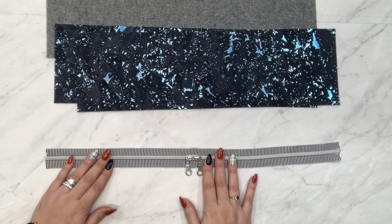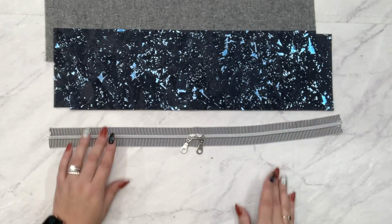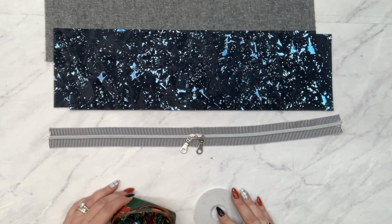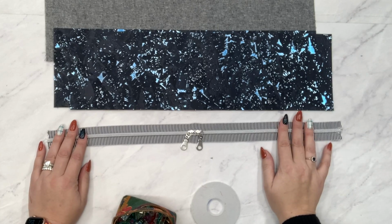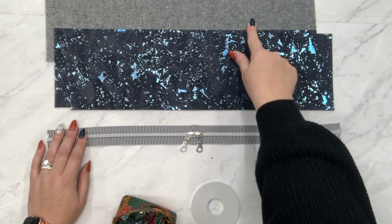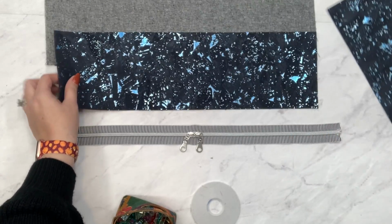So now that we have this and we have our pieces, I'm also going to grab my tape and my clips. We're gonna go ahead and get this prepared. We're basically just going to make a sandwich on either side of the zipper using 1 cork and 1 lining piece. So I'm gonna move 1 of each aside.